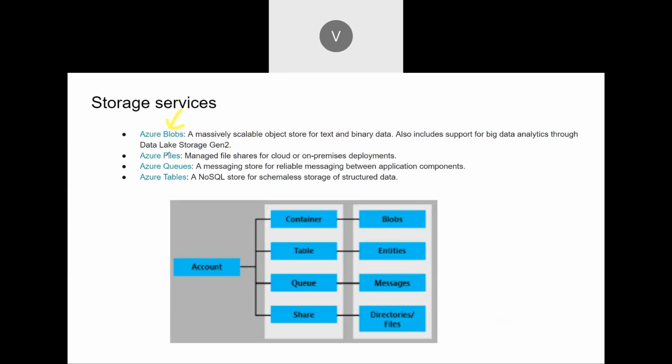Whereas with Azure Files, you can store the same files, but you create a file share to ensure that the specific file share can be accessed by multiple applications or multiple users or on-prem solutions and all that. That's where we use file shares. Similarly, it follows the same file explorer method where you have files and folders. In each file share, you can store a lot of folders and files.